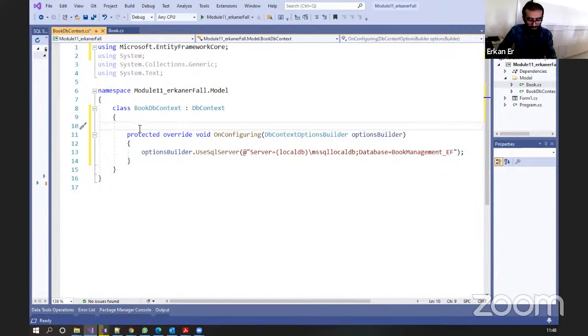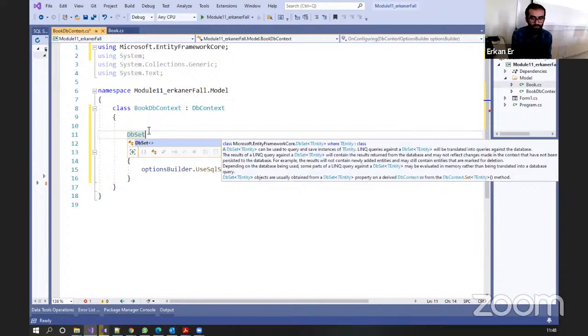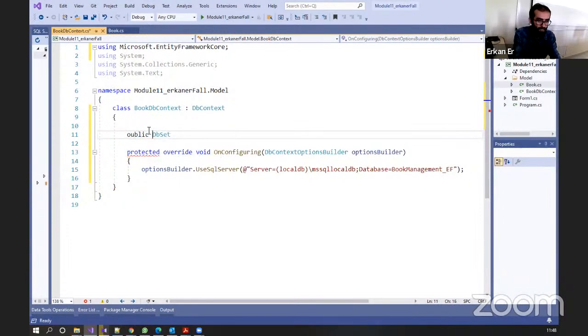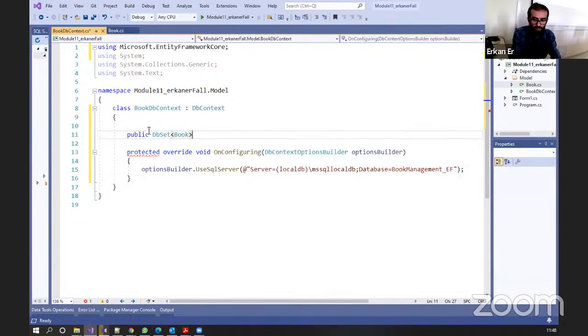Next, we need to tell which table we want to create in our database. To do that, we use something called DbSet. I will write a public DbSet. Here it will be Book type, and then this is going to be Books, and we put get and set.